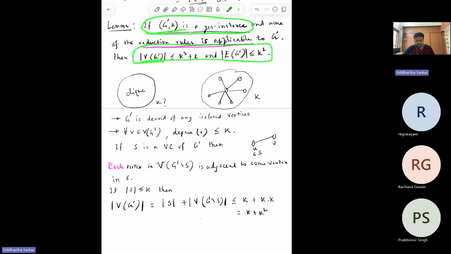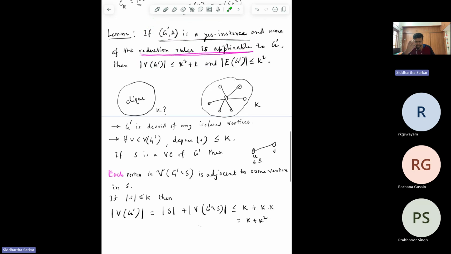And then, of course, you know that by brute force, you can enumerate the vertex covers of size at most so much. So this is not actually k, this is k dash. That means after you have done the reduction rules, the value of k has reduced. Reusing a variable like this is called abusing notation. So we have abused notation here.